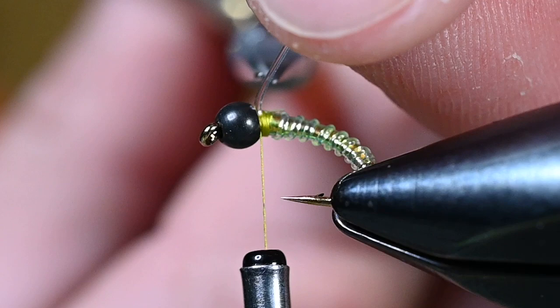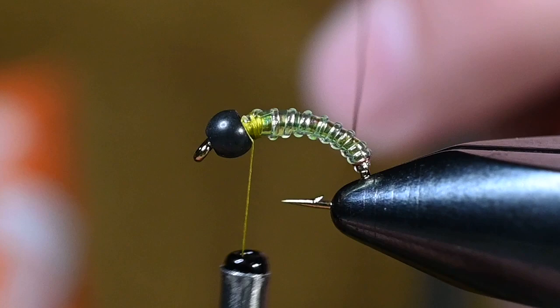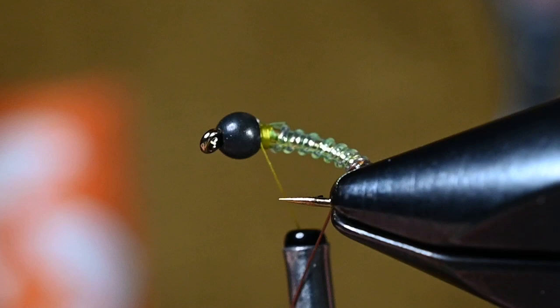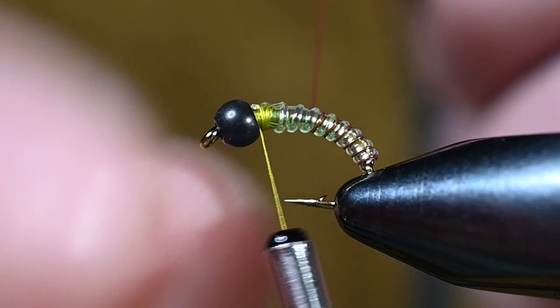I really enjoy the segmented look and the contrast that the wire gives. A couple trapping thread wraps, pull up and get a couple in the front — now that V-rib has nowhere to go, so we can just clip it out. Now we've got our wire. Make sure that first one is in between your first two V-rib wraps, and from there just follow the spaces you created. The first couple will be a little snug but that's okay — then just feed it in between, in between, in between. We're going to have a pretty buggy look at the end of this.